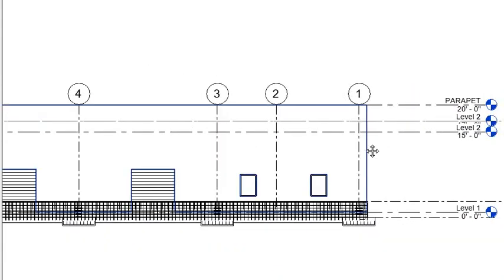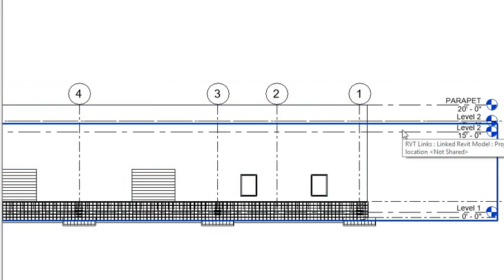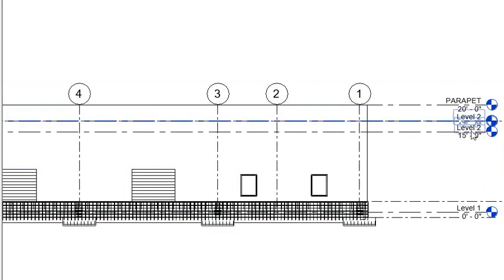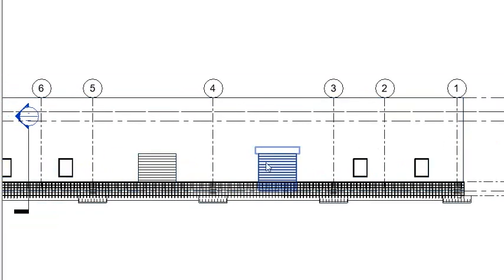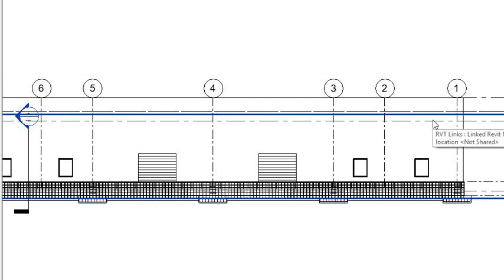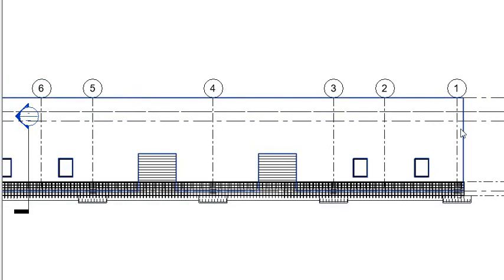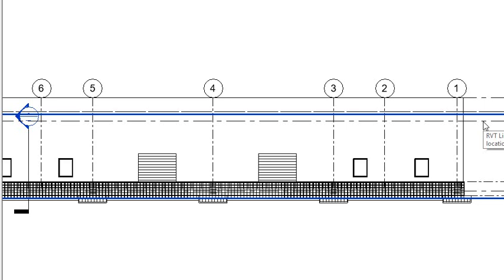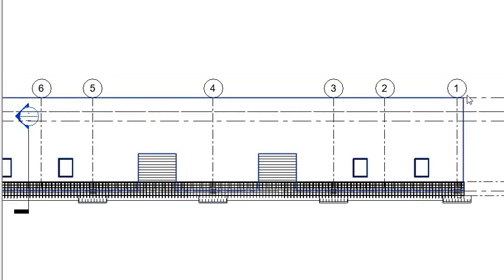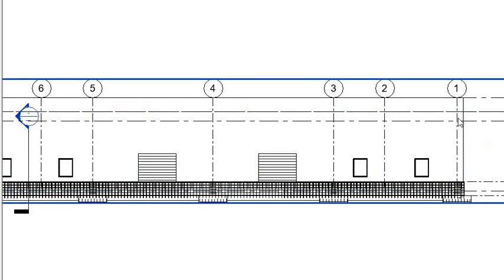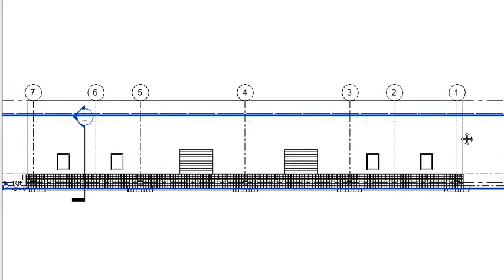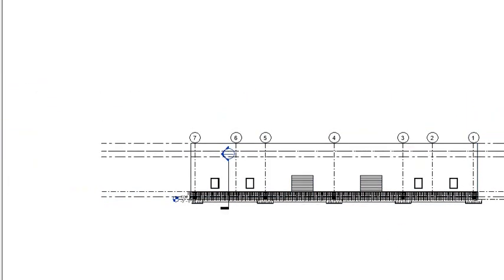Now, as you see, our linked structural model is still at 2 feet. So we'll have to make that adjustment. We need to make that adjustment in the system as well, I think. So there's our systems model. We're going to have to make adjustments to our systems model as well as our structural model. Okay, so now let's go into our plan.